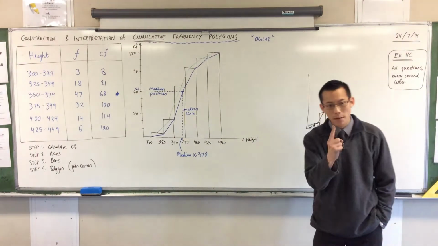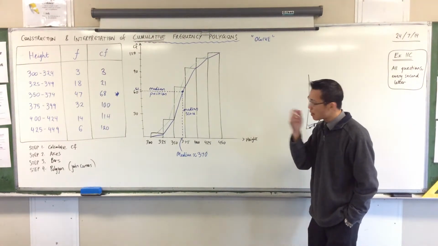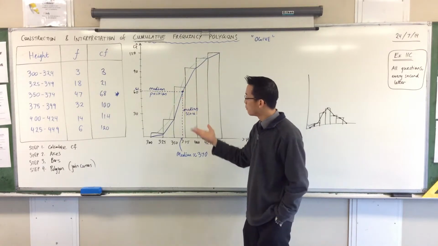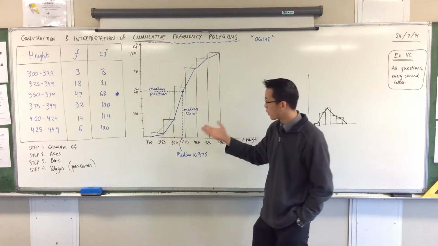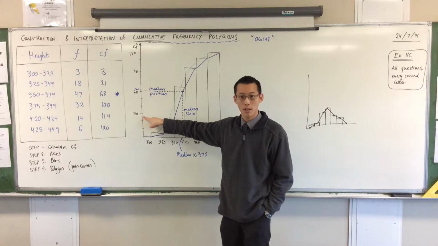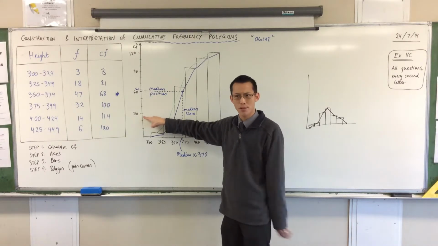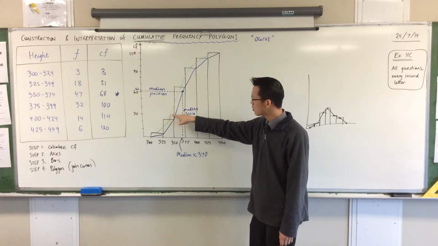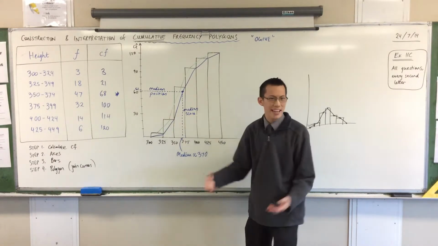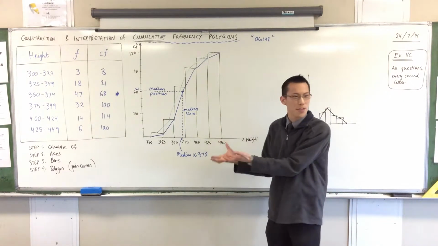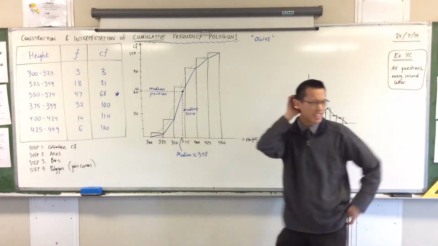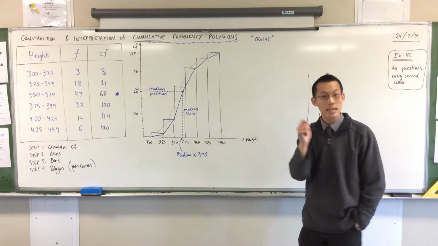Now I see two problems with this wrong ogive that I've just drawn. Problem number one. In this case, the median actually tends to be okay. But suppose these values were off a little bit. Suppose the median was a value like this. You say, well, the median position's here. You draw your line across, and you're like, what is this? It's not in any of the bars. Does it belong to the next one or to this one? It's kind of confusing, right? So there's your first problem.